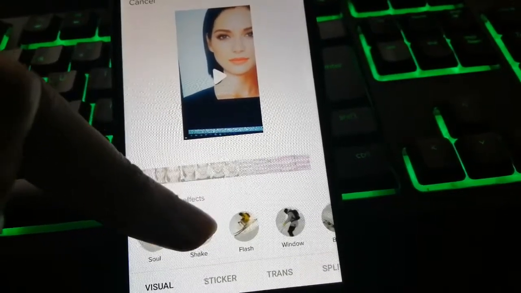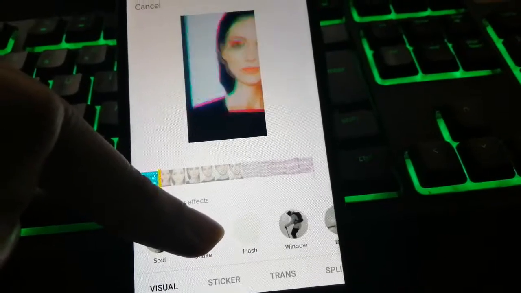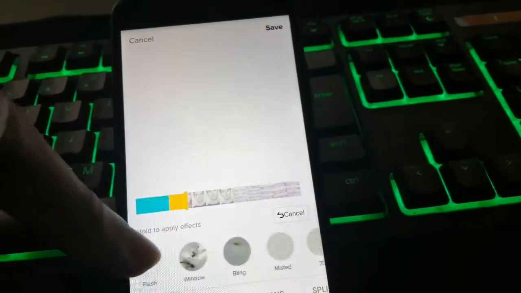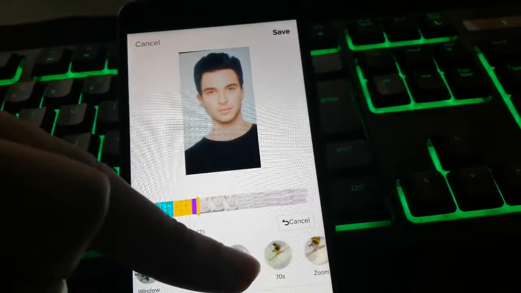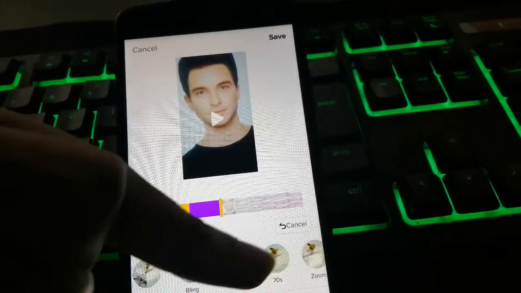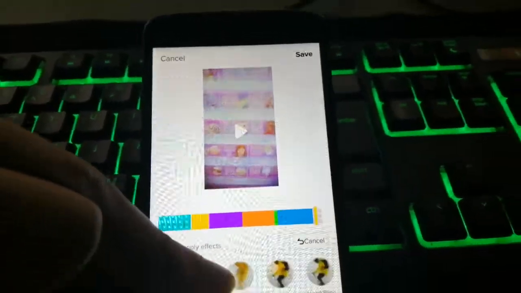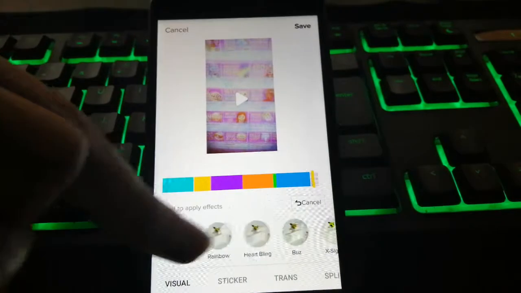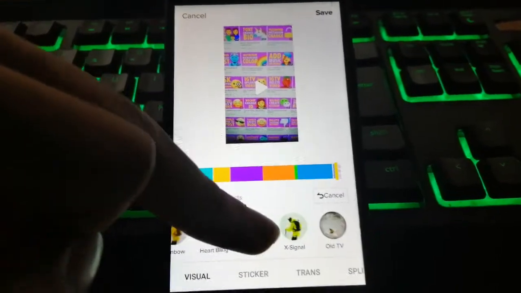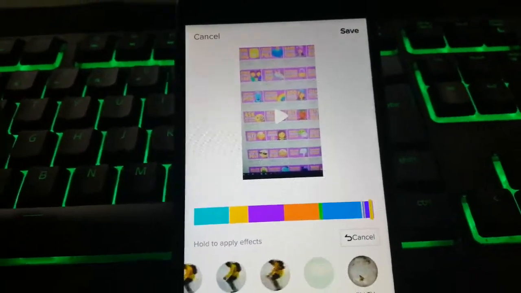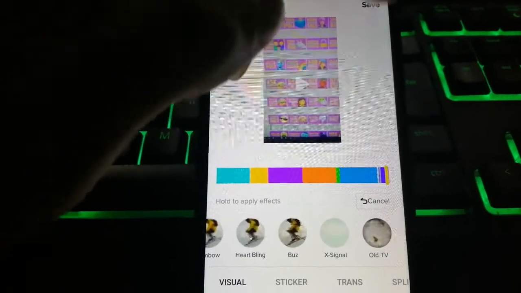So I'm going to hold down shake, flash, let's keep on scrolling, misted, we're going to do 70s, illusion, and then the last one, buzz. Okay, so we've got our effects sorted. I'm going to click save, top right hand corner.